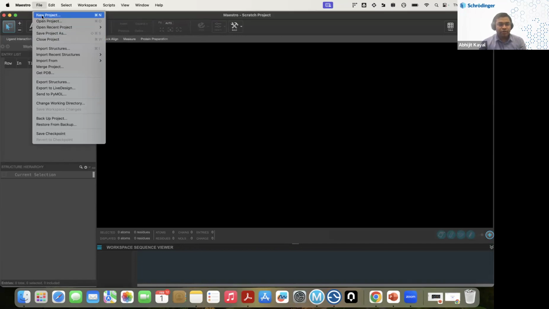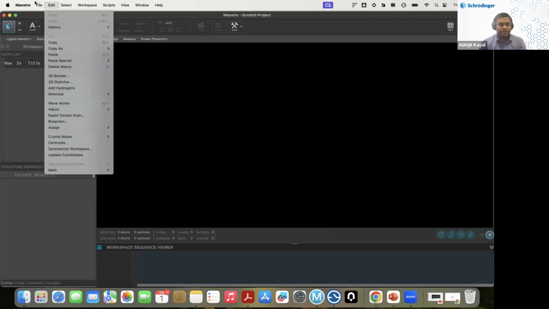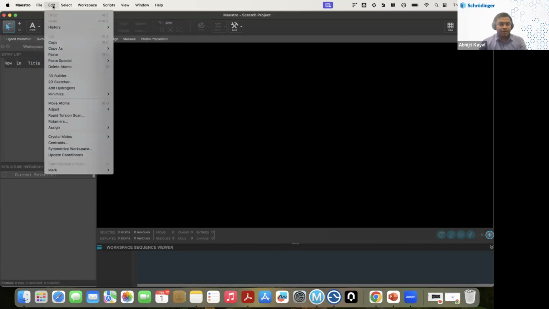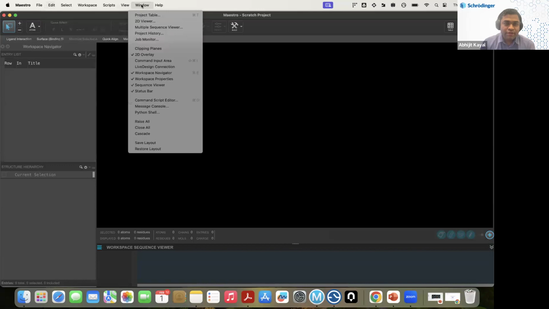Similarly, you can create a new project, open a project, or import structures. All these tasks you can do from the File option. From the Edit option, you can edit your molecule, whichever is in the workspace. Gradually you can see all these options, and I'll explain one by one.